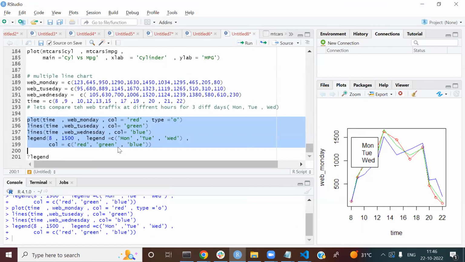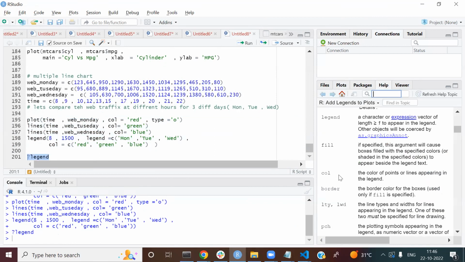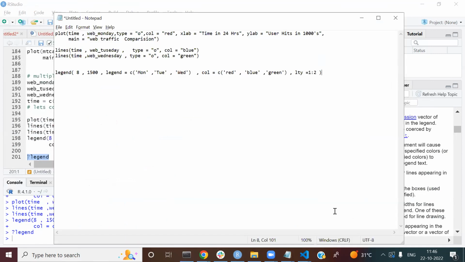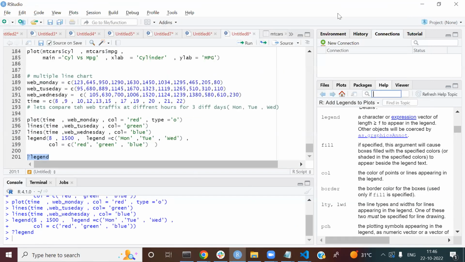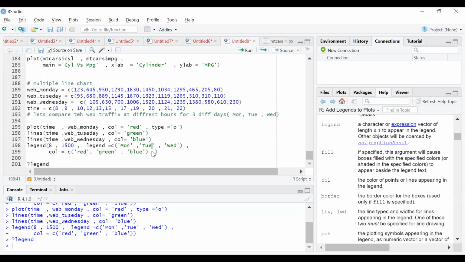There is still one thing missing, it is not giving me exactly what I want. I need to indicate the color also. Line type, LTY. We have to indicate the line type too, so we indicate LTY.